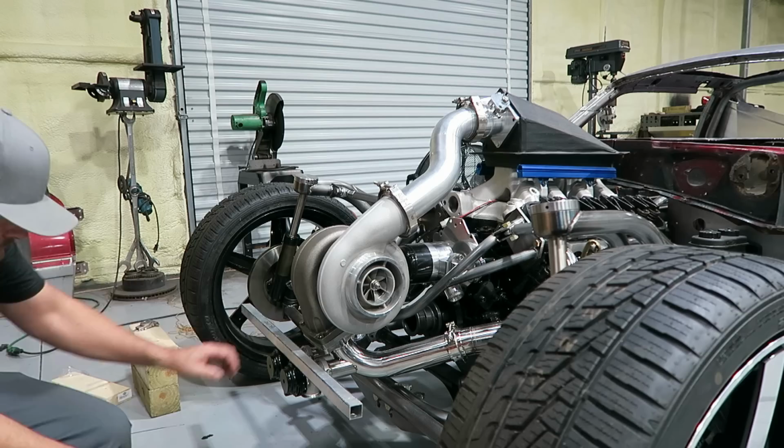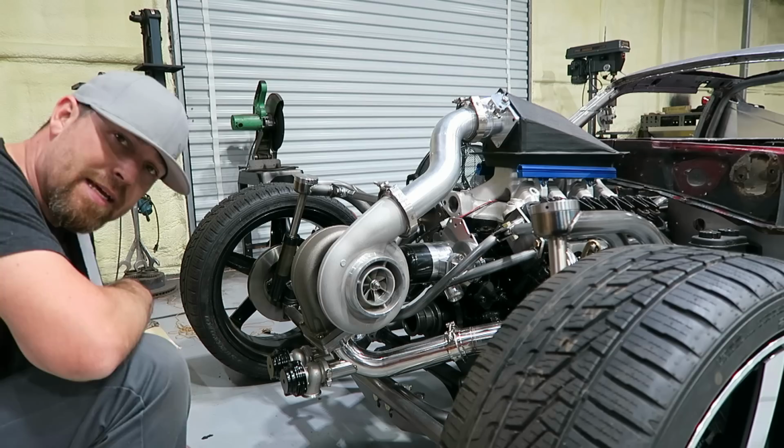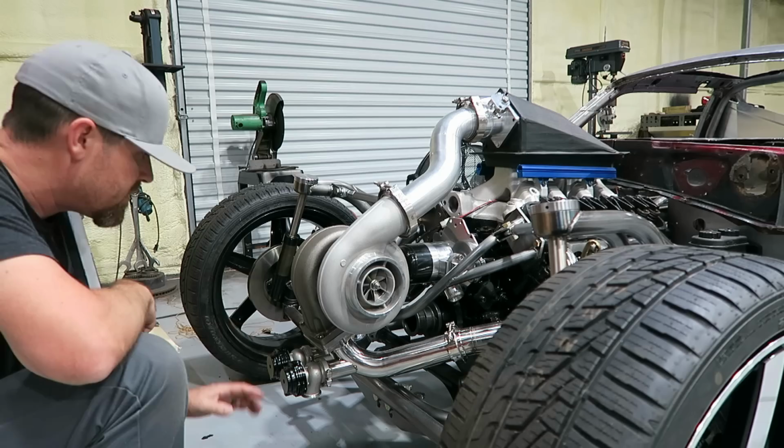That's basically what I'm looking at. Right now they look like they stick out pretty far, I'm pretty sure, but I've got some ideas. Well, there's kind of a reason why I haven't got this far.